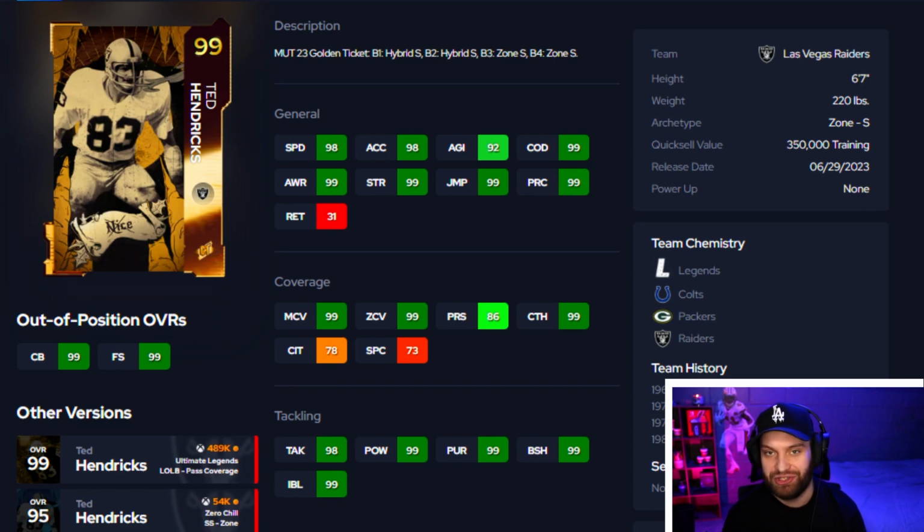He has 99 change direction. So you're getting a +8 in the change direction. You're losing 70 pounds as well. And you're still holding that 99 speed and that height. It doesn't get much better, and he's 99 in everything you need down here, just like Peppers was. Literally 99 in everything. The zone, man, catching's 99 too.